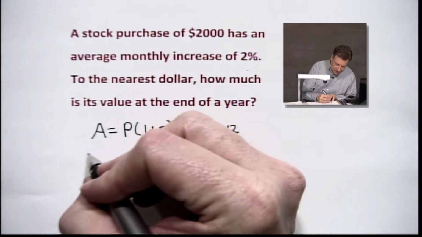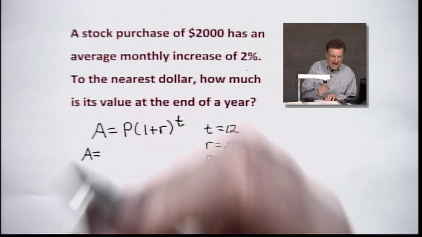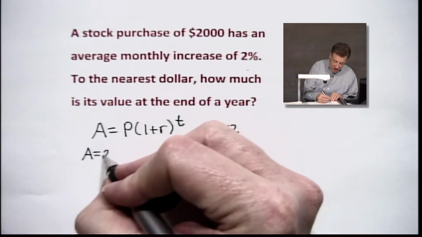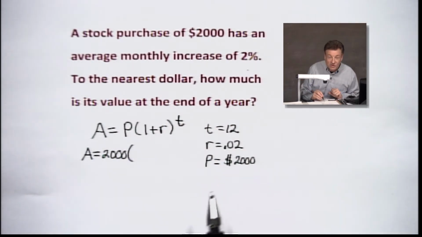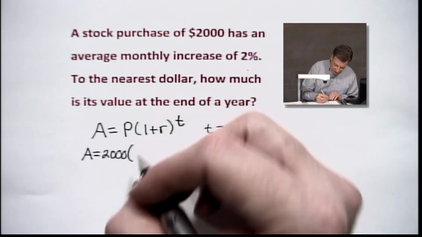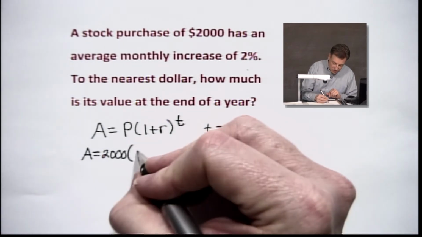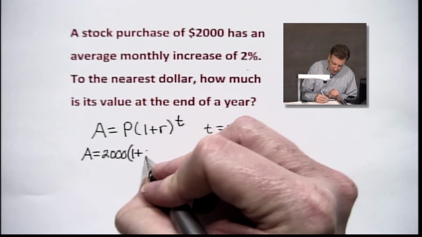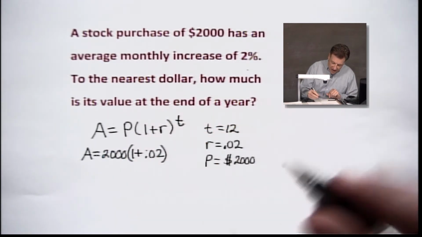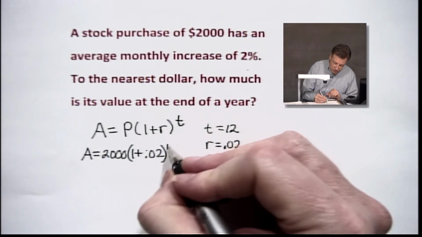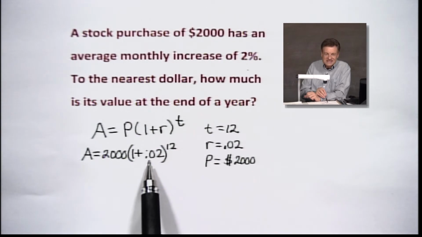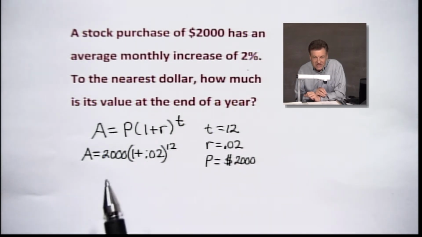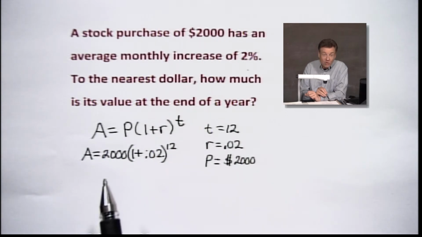We shall. First of all, let's go with our formula. We know everything but A. So we're going to put 2,000 right in there for the P. And if some of you find an investment with 2% going monthly, you tell me about it. I'd like to put some money in there too, because this is really good stuff. So we put 1 plus 0.02, and 12, because we're going for 12 months. The reason we don't use 1 year, and I want to be sure we understand, is that it's not a 2% annual increase. This is going at 2% a month. It's doing very, very well.